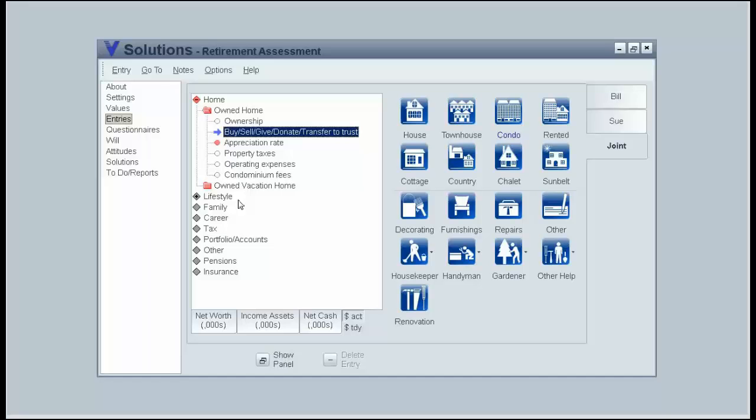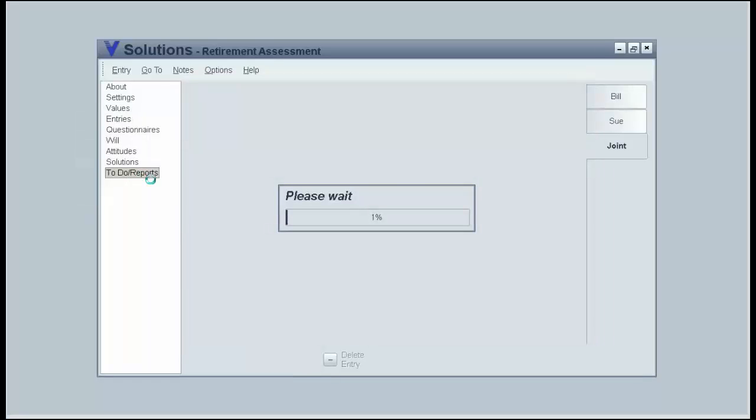The client does a lot of the work, completing a questionnaire. You just import it. Everything gets populated. And then what you're able to do virtually immediately is provide clients with what we call an initial assessment. The intention is to take the information they've given you and literally turn around and within a couple of minutes send them back something that gives them some insight as to whether or not they're on track. So we'll look very quickly at a retirement assessment.